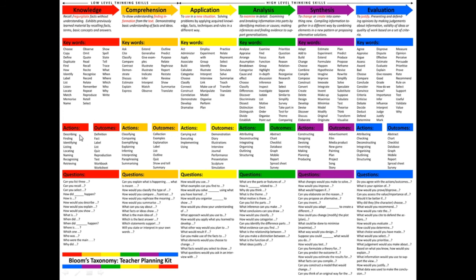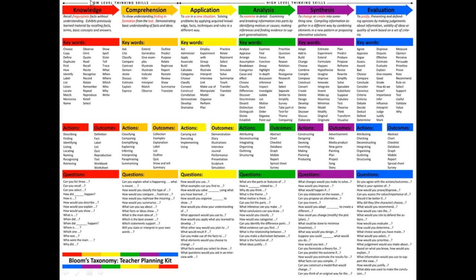Okay. And so if you ask them to describe, what's the outcome? A definition. If you ask them to find something, what's the outcome? A fact. So this is very useful for thinking of the assessment. How will you see whether you achieve your goal, your objective? You'll be able to see it in the outcomes. What would your learners be able to do or produce? And right here are the questions. Can you list 3? Can you recall? So now when you're teaching, you have a guide on what questions to ask.